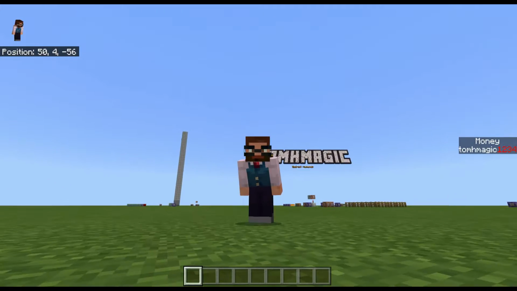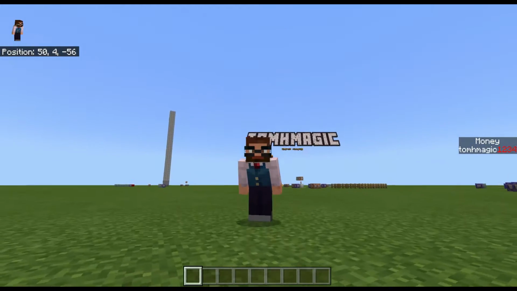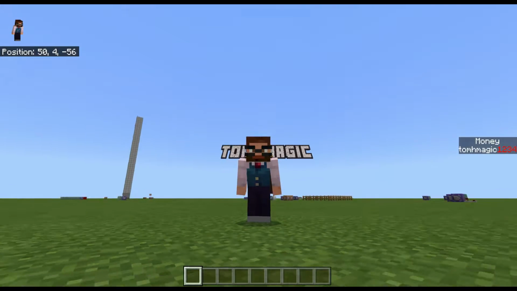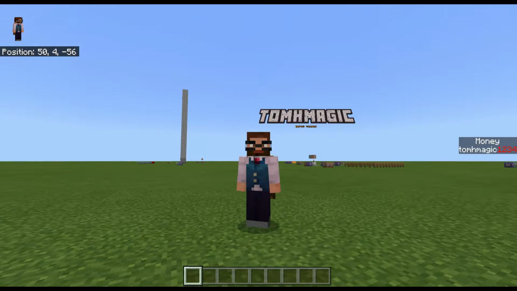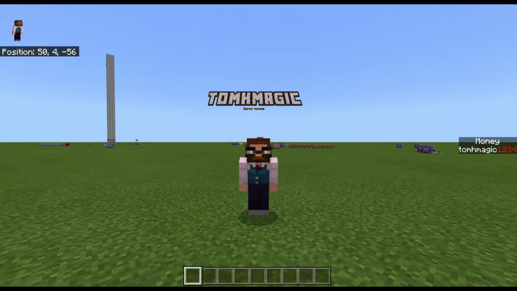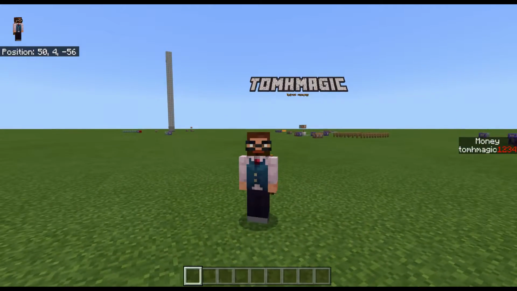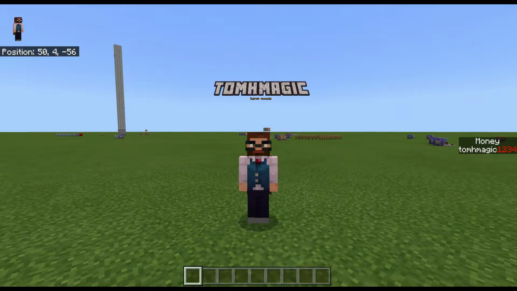Hi guys, welcome back. We are here with a new tutorial for a new machine I was developing yesterday or last night. So first warning, this is in no way a simple machine. This is quite an advanced machine, and I guarantee that you may get one thing wrong which will throw the whole machine off. So please follow carefully.